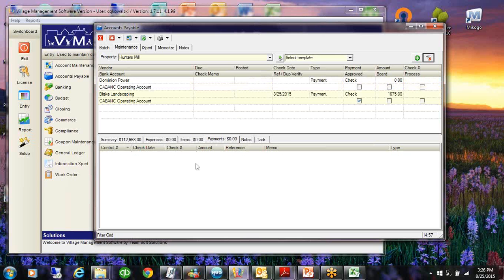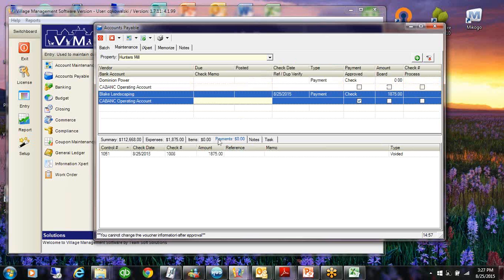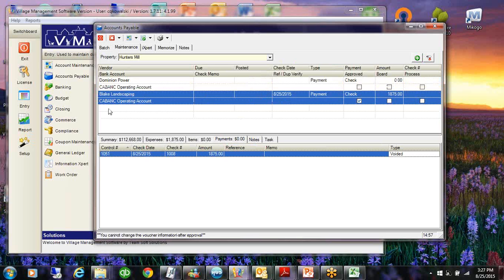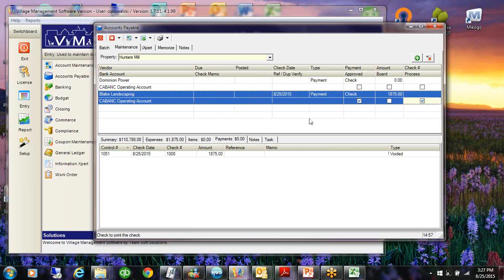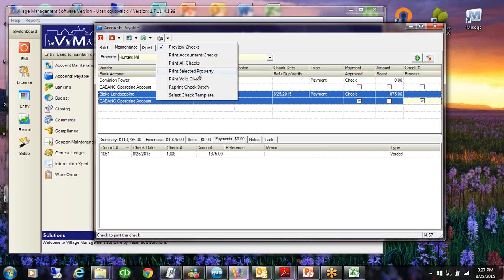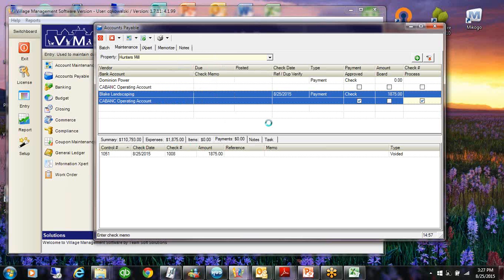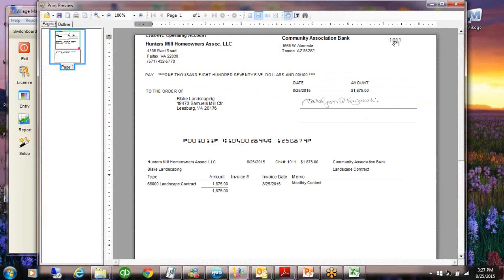Now, if you get out of VMS and come back in, it'll revert back. So here's the one that I voided. If I look at the payments, you can see right here, it just reactivated it. Now I could go in and print the check. When I do it this time, it had check 108, and it's going to give it a new check number. Okay, so that's something you have to do if they lost it in the mail, right? Because you don't know and you don't want someone else to cash it. I gave it a new check number, and I'm happy.